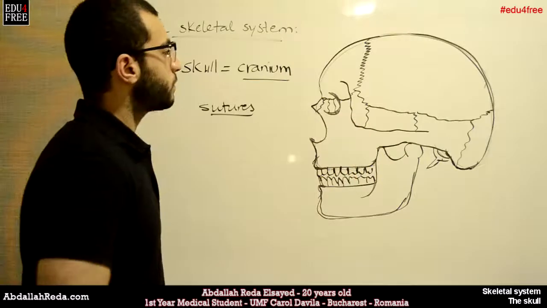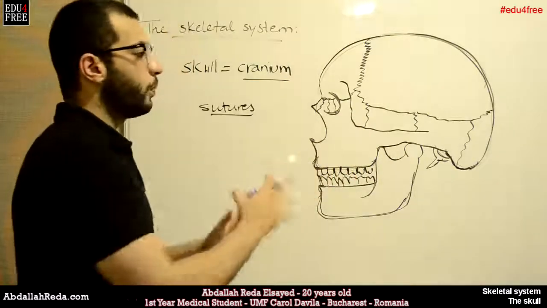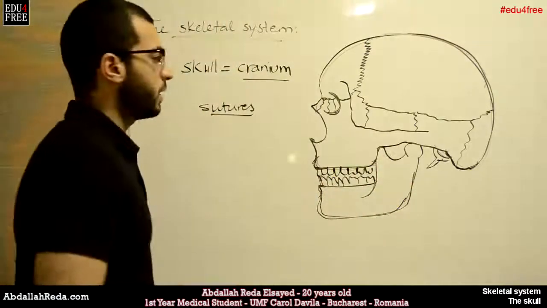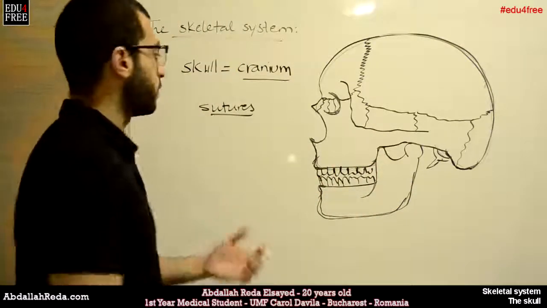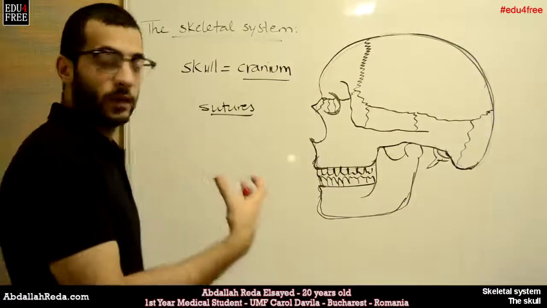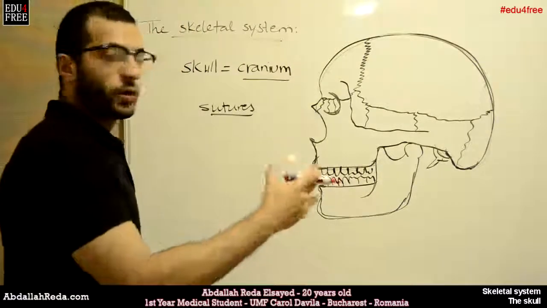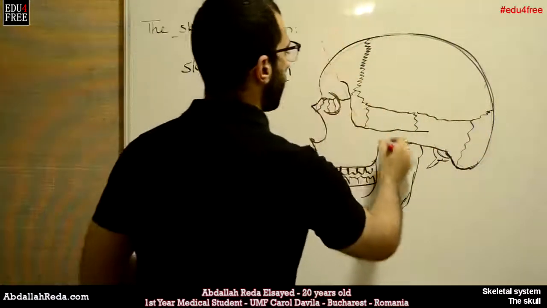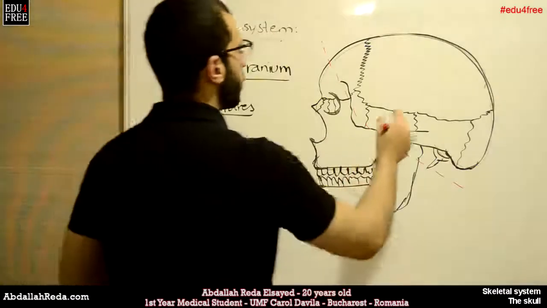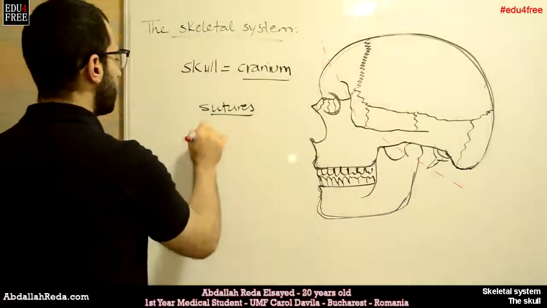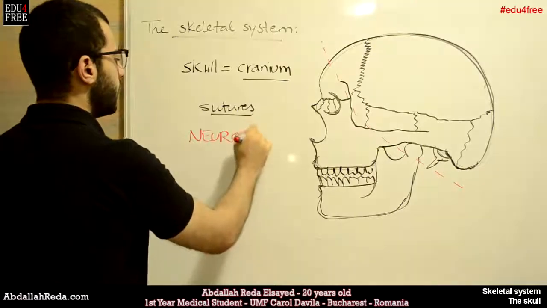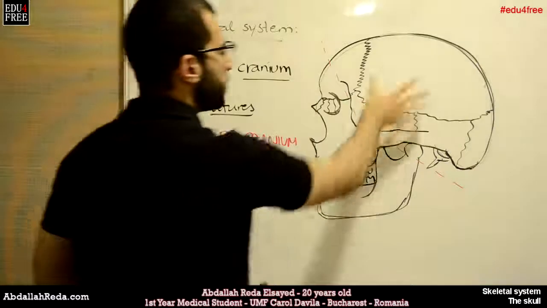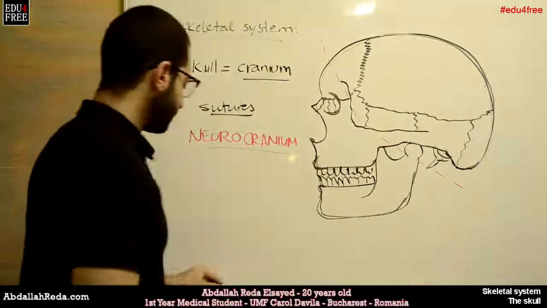of the face. So there are two parts of the skull that we can differentiate. The first part is the part that contains the brain, because the nature of the brain is different as an organ because it's made out of neurons. So it's a neural organ. So the part which contains the brain, which is this part, this is called the neurocranium. So this part is called the neurocranium.